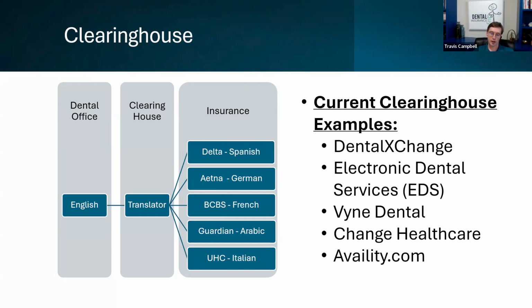Now, the thing to think about at the bottom, Availity.com, is kind of Blue Cross Blue Shield's version, but it's also a cheap, free in most cases, way to file medical if you ever have to file a medical claim. Most commonly, if you do wisdom teeth, the dental policy requires you to file medical first to get that denial to submit dental. Well, I don't know about you, I'm not usually wanting to pay to submit medical. So if you use Availity, then that's one option for you. And like I said, it's free. Now, it's not great software, so hopefully you won't have to file medical very often, but at least it's there.